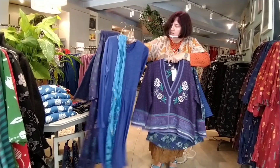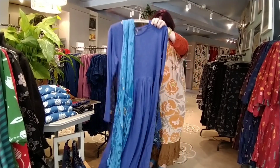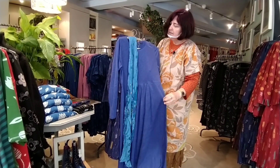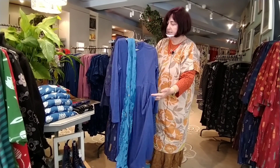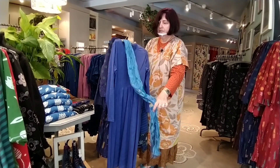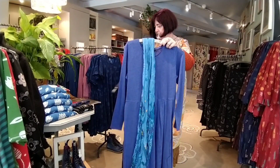And then you have another possible layer or item on its own — this is a beautiful linen dress. It's quite long, so you can wear it on its own, but I like to layer my clothes. So this would be a very good underlay when it's cool in autumn or winter. It will give you length, so you can see a little bit of the skirt underneath if you're wearing a three-quarter tunic. And then you can have a jacket or cardigan when it's really cold. A lovely accessory is this cotton scarf with beautiful flowers.